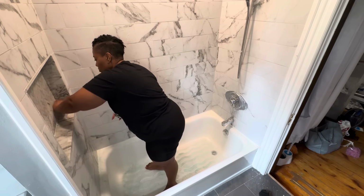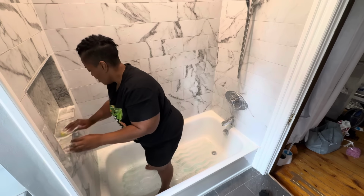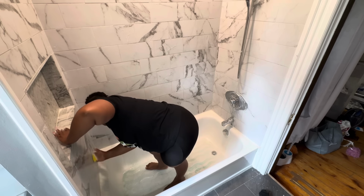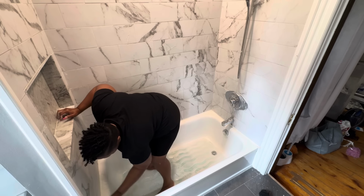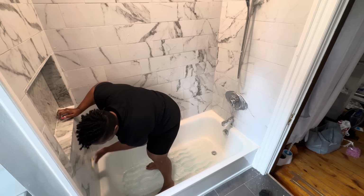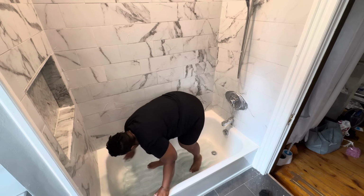Now, I will say that I didn't enjoy scrubbing the tub. I didn't find any enjoyment in it. My back was killing me, look. But I am glad that I was able to get it done. And like I said, I don't show y'all every single time we clean it. Of course not. But I do like to get in there when I'm in the shower. It's easier to clean it when you're in the shower, guys, of course. So that's what I like to do.